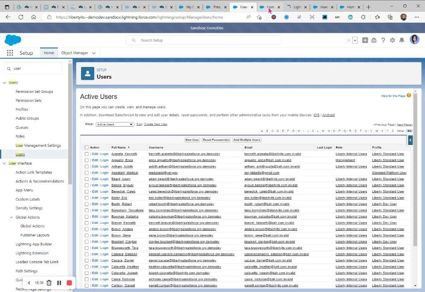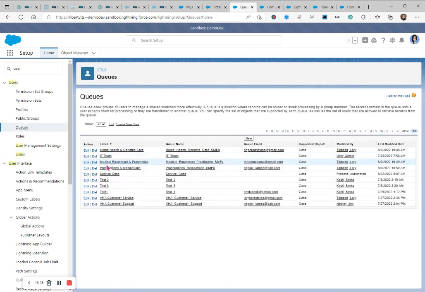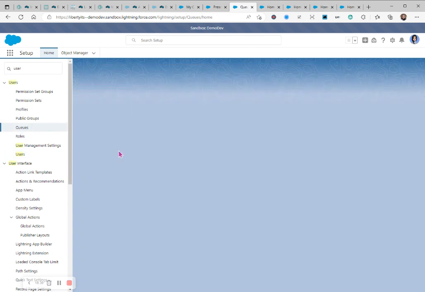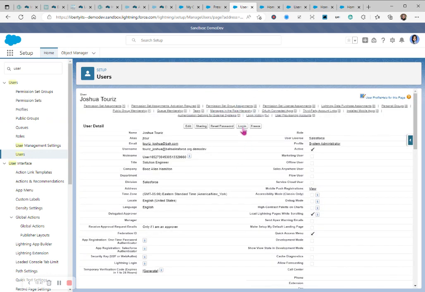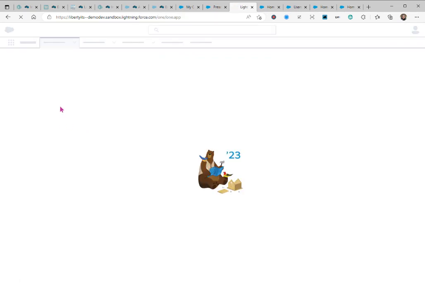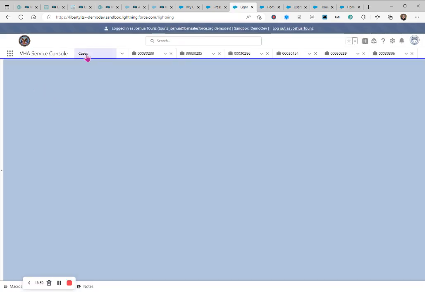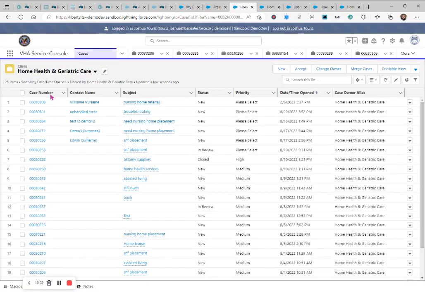Let's see. Queues. So that was from home health and geriatric care. We will try to log in as Joshua. Okay, so we will log in as Joshua and check the queue. So as you can see, there is my queue that contains all these cases, and this was the case that I just created.